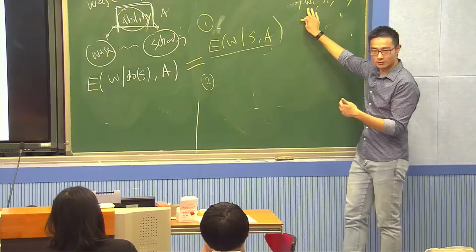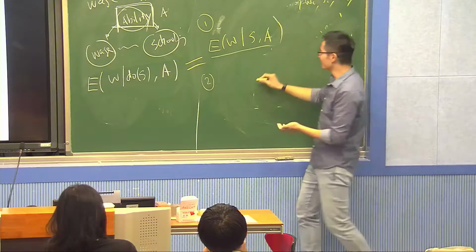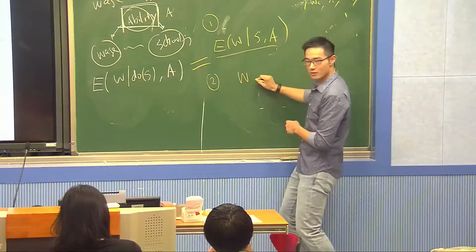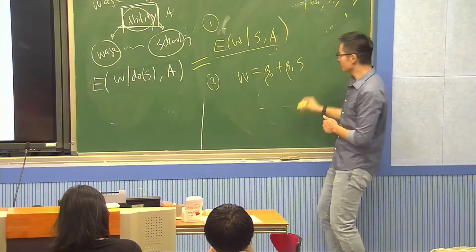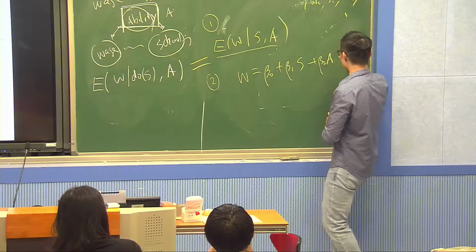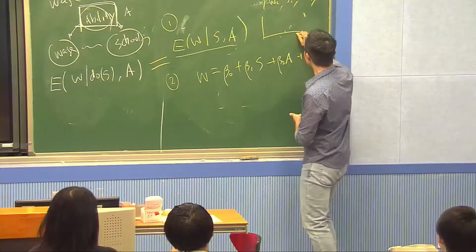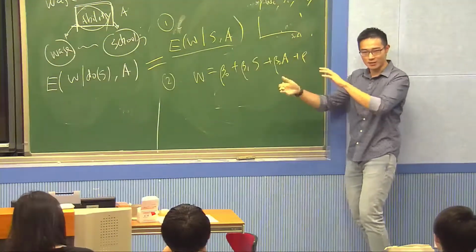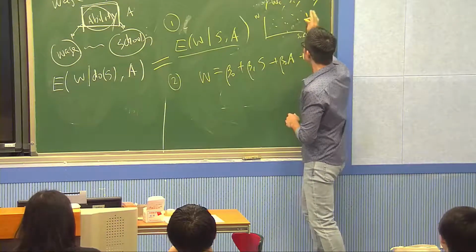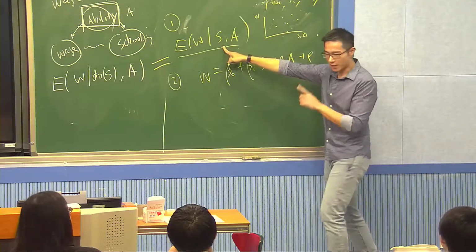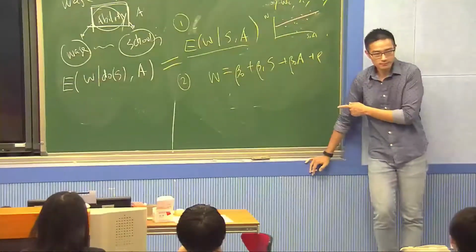Well, I can use a model. What is the model that you use in your econometrics class? A linear model. The model you use is W equal to beta 0 plus beta 1 S plus beta 2 A plus epsilon, right? That's a linear model. Suppose these are S and A, and I'm just going to combine S and A into a single dimension. Suppose these are SA and these are W, and these are your data. What you're doing is you're estimating this object using a linear line.